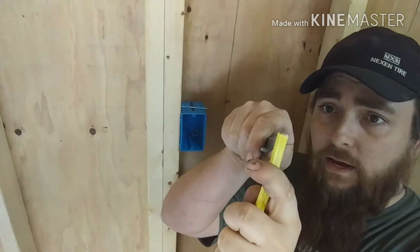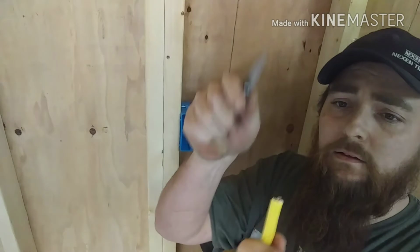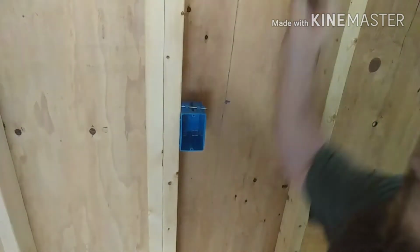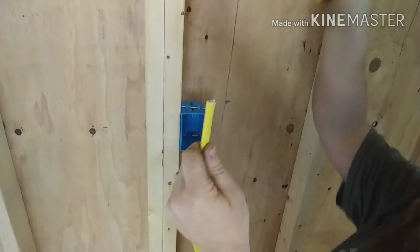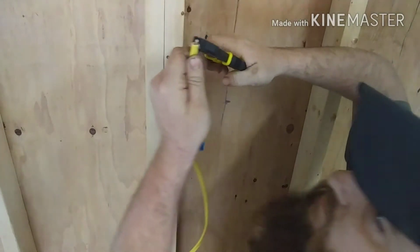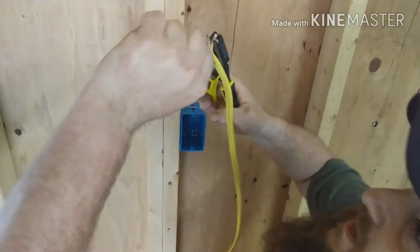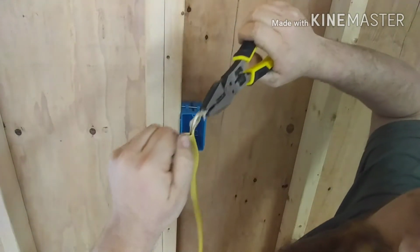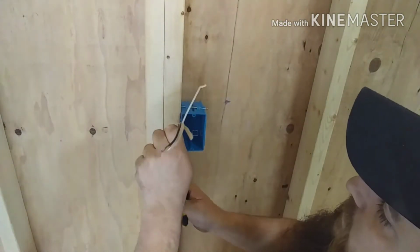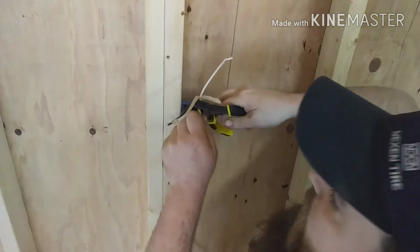I'm going to try my damnedest to just barely nick. These are solid wires. Now that I've got a little nick in it, I'm going to switch back to my pliers, and I'm going to grab a hold of one of them. It doesn't matter which. I'm going to pull back. Then I'm going to grab the other side with my fingers, and I'm going to rip it. Yeah, probably doing more than I need, but pulling back about 3 inches.